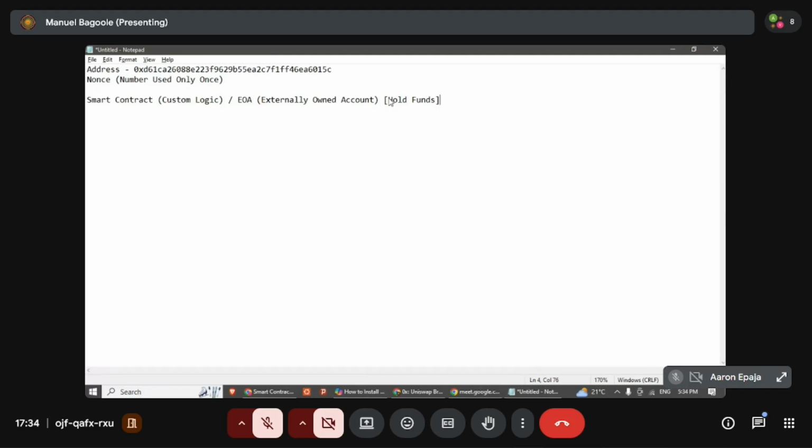But a smart contract typically only runs custom logic. It has the capacity to hold funds, but it's not the kind of account that you can hold in your wallet for just holding funds. It is designed to be a program, and we'll see how we can do that later on. So an externally owned account simply holds funds in your wallet, and these are the kinds of accounts that you have in your wallet. Smart contracts, on the other hand, are the kinds of accounts that link to the custom logic which you execute when interacting with blockchain protocols.